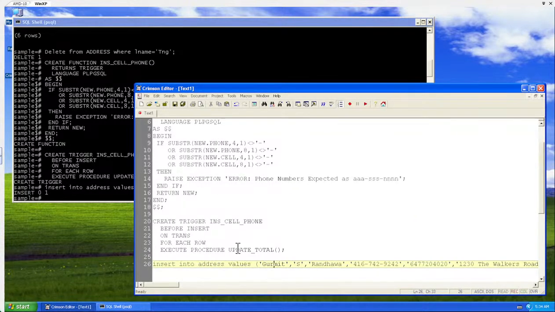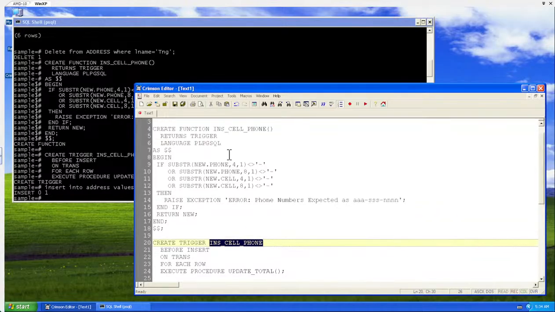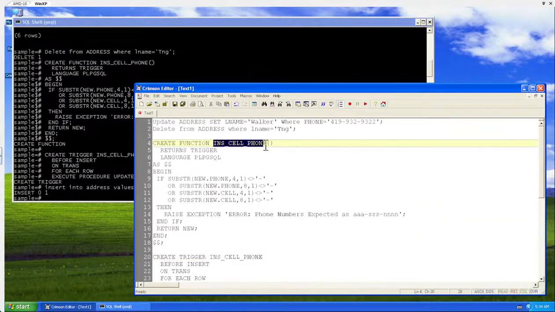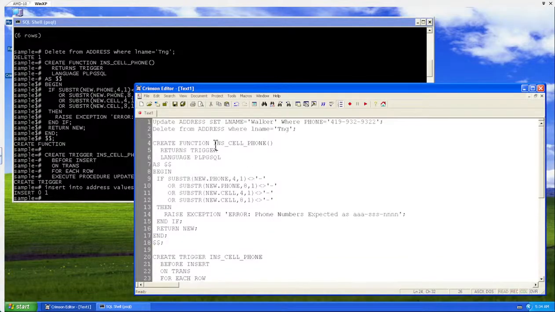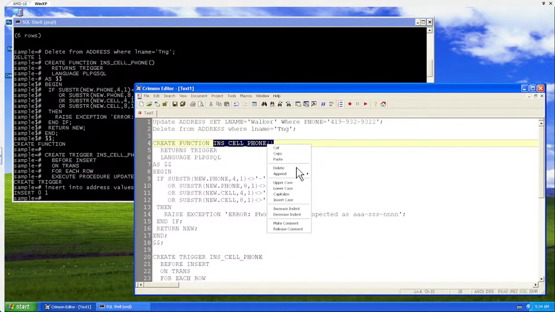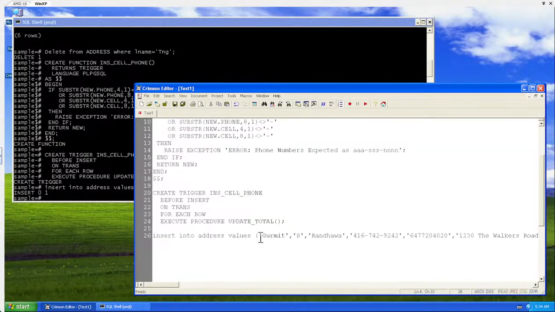Let me show you on my editor. See, when we have this cell phone number and we prepared the function like this, but we are calling update, which is wrong, right? So this one is supposed to be there. Okay, so what I will do is drop this one and create it back again with the correct name, right? So let me drop.